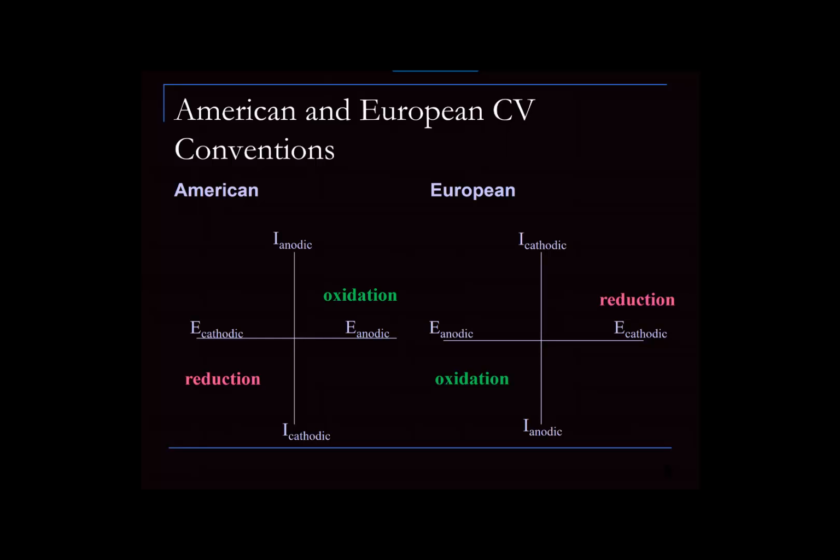So the American convention places anodic potentials to the right, cathodic potentials to the left, and plots anodic currents above the axis and cathodic currents beneath the axis. And the net result is that oxidation appears in the upper right quadrant for American voltammograms, and you will see reduction current in the lower left quadrant for American. So you've seen both. Pause when you read a paper, make sure that you've oriented yourself properly, and you should feel pretty comfortable about dealing with them.